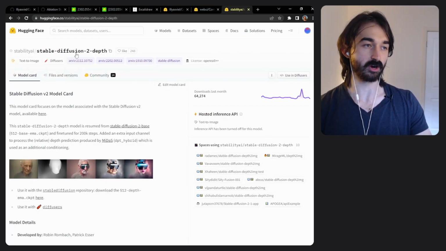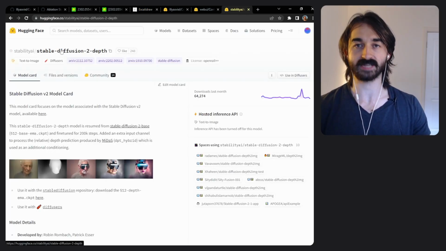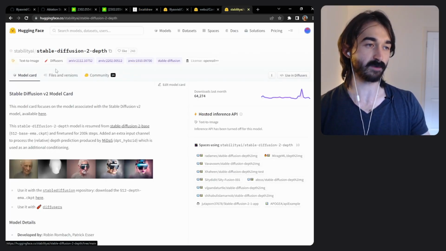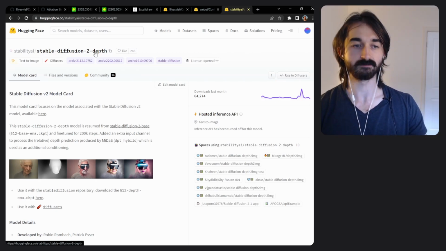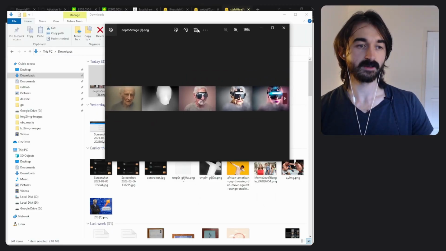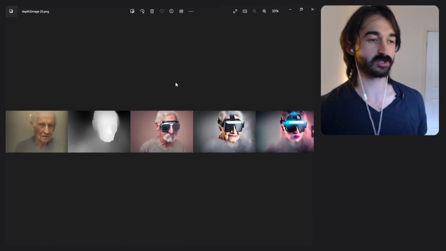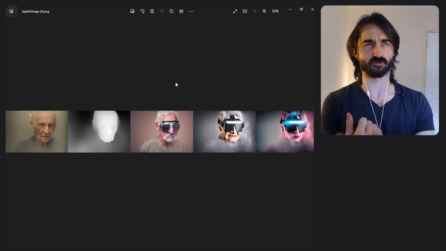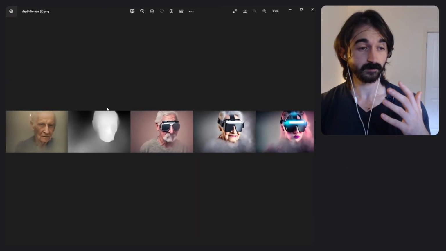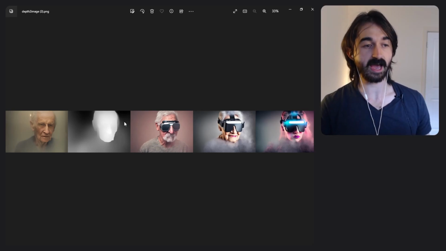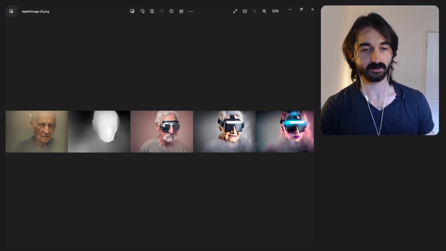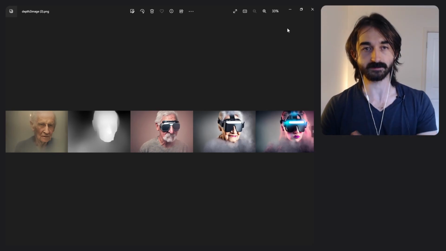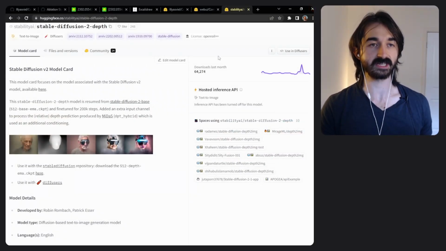A few months ago, Stability AI, along with their Stable Diffusion 2.1 release, released this model called Stable Diffusion 2 Depth, which is more colloquially referred to as depth to image. This model is highly cool. It was trained by the same researchers who did the original latent diffusion models paper. It takes an image and a depth map and then a prompt, and then it allows Stable Diffusion to create images that match that depth map, which obviously is really cool.